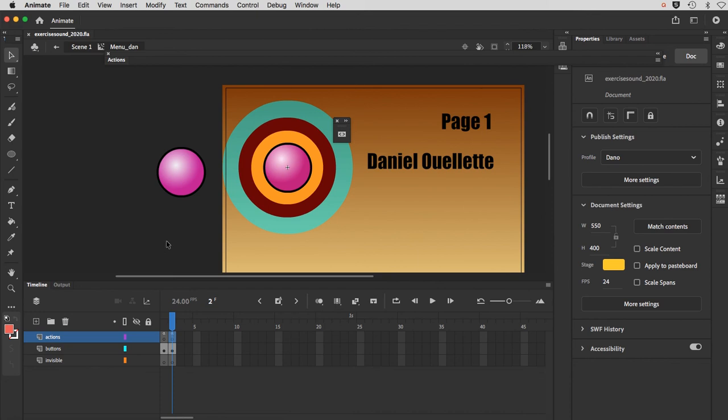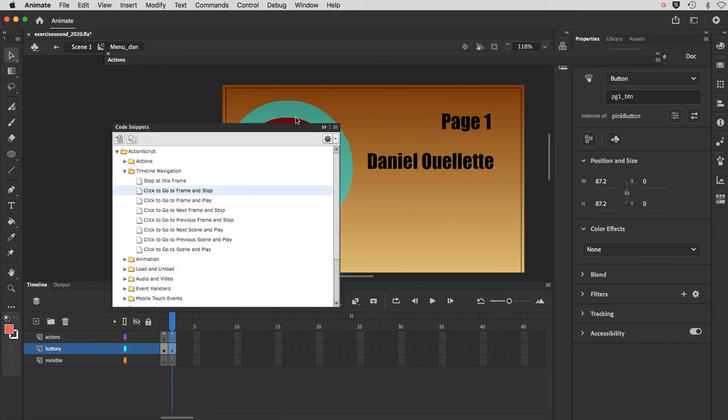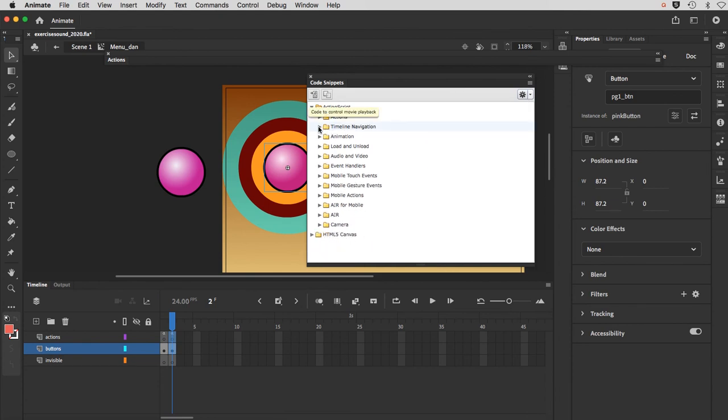So we'll go into the code. We'll actually highlight that pink button to start with, because we want to stop the sounds when we click the pink button and the yellow button, not the red button, because that's the one that plays the sound, and if we stop it, it will never play. So highlight the pink button. We're going to add another snippet, and then we're going to do a modification, which is optional, but I do recommend you doing it. We'll close this up here, and we got audio and video.